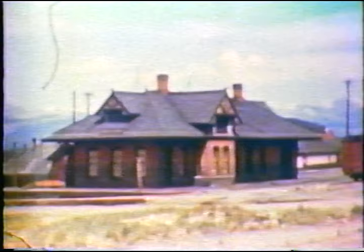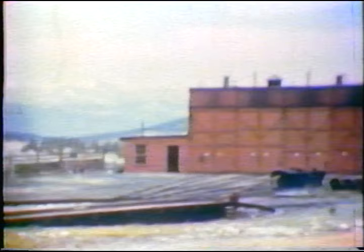Milepost 151, Leadville, Colorado, at an altitude of over 10,000 feet. The Denver South Park and Pacific, a predecessor of the Colorado and Southern, reached there in 1884 by way of the High Line over Boreas Pass. The silver, gold, lead, and zinc markets declined, but in the 30s, molybdenum, a rare metal used in strengthening steel, became one of Colorado's most important industries.